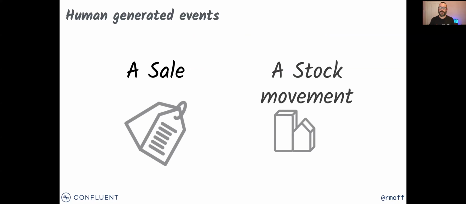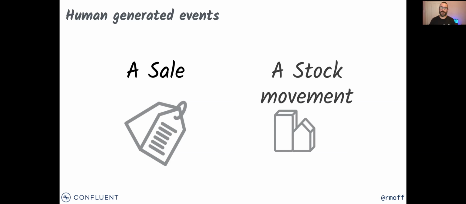And we have things like stock movements and people moving inventory around warehouses. So there's a something happened, stock moved. What happened? Well, it moved from here to here, and this was the requisition number and all that kind of stuff. But these events, they're happening over time because life happens over time. So events model what's happening in the real world.